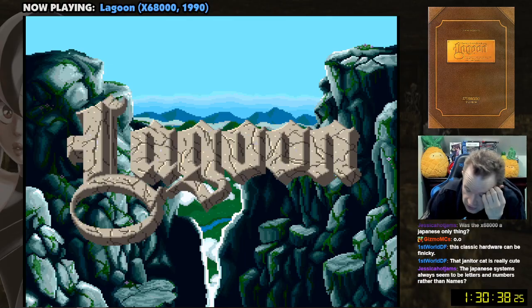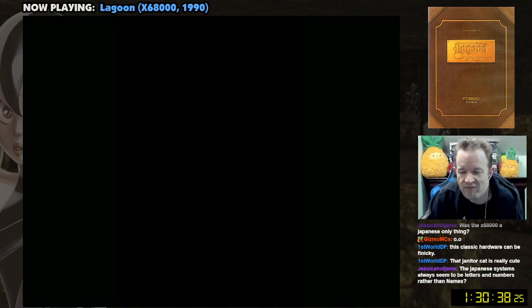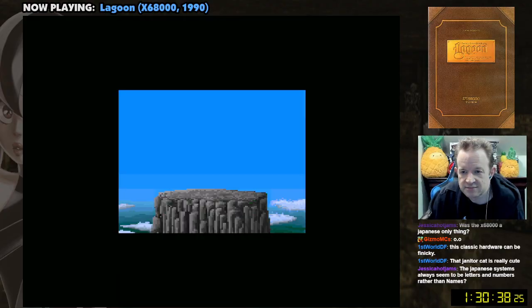I think the logo looked better in the American version. We're gonna take a look at the American. We're gonna look at the Super Nintendo one a little bit later. Let's watch the opening intro again. Yeah, I like the janitor cat.